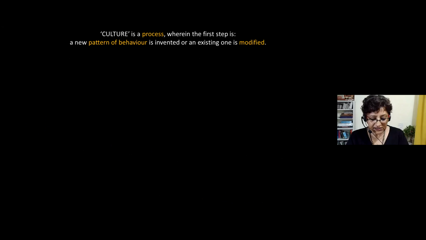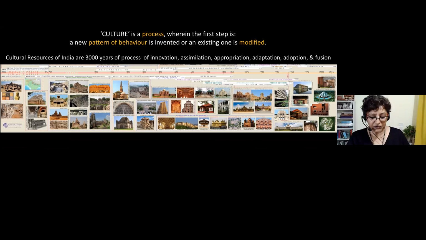Medieval India saw subsequent centuries of demolition and material reuse for new construction. Additionally, patterns of innovation, assimilation, appropriation, adaptation, adoption, and fusion continue to shape the built environment through the subsequent Mughal and colonial periods. The 3 millennia of living culture is testimony of humans to be most adaptable and are the key to managing the finite resources of this planet. The capacity to overcome adversity needs both abilities and adaptability of humans.